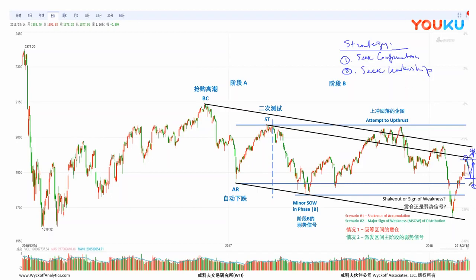So as we seek the confirmation, another strategic idea for us at this point in time, and this is obviously very relevant for the Chinese markets where you don't have the ability to short, you only have the ability to buy and sell, is as we go through this testing action, we need to seek leadership. We need to identify the sectors, industry groups, and the particular stocks that are behaving much, much better on the rally itself and on the subsequent test.